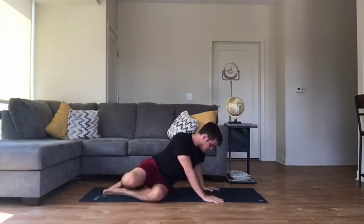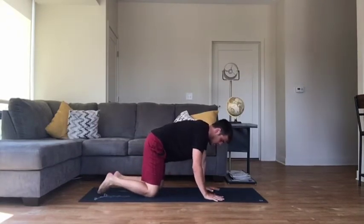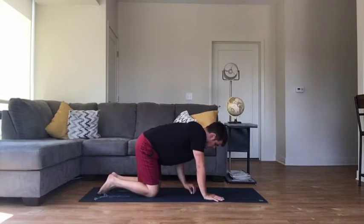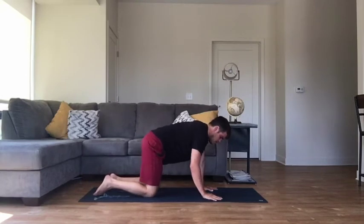So press up, knees about hip width, distance apart. Fingers are wide and palms are about shoulder width distance apart. And we'll just warm up the spine here with some gentle cat-cows.